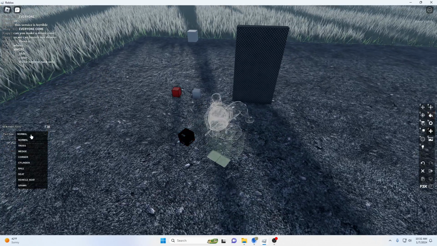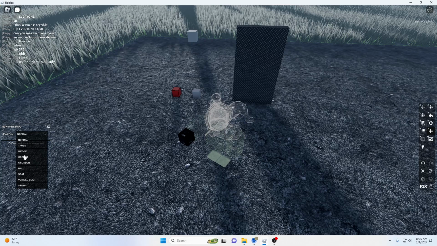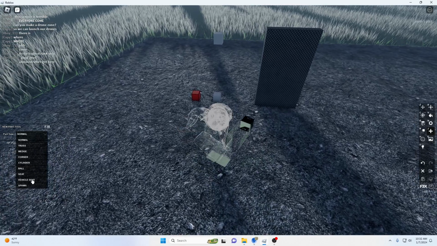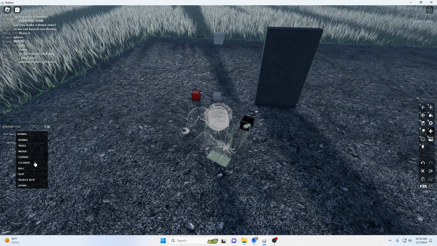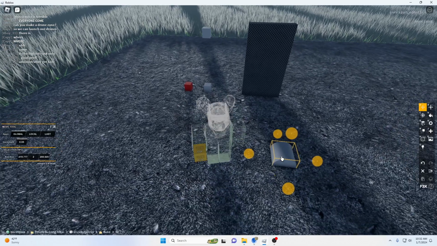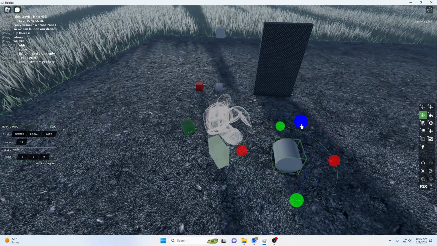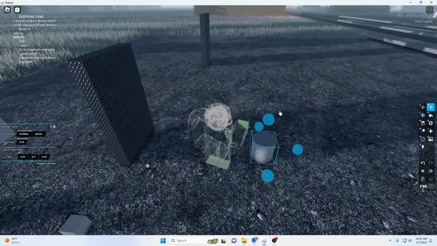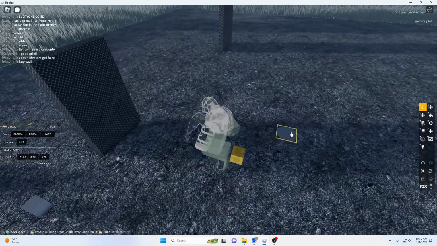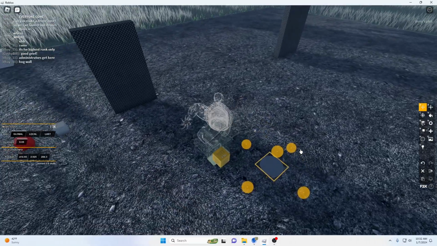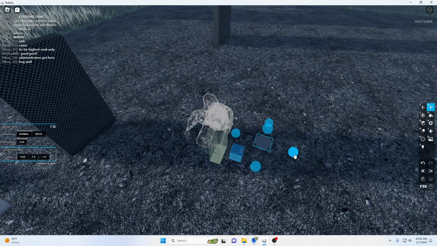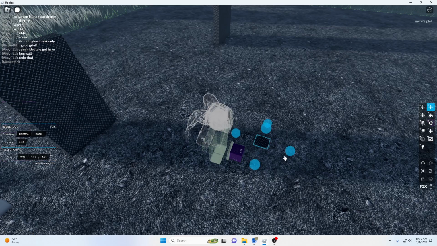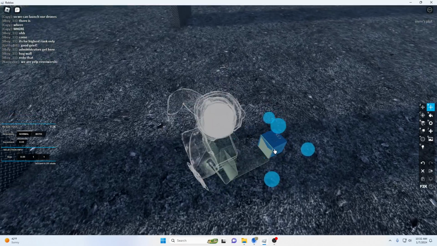So, here, you're going to be making your button. It's not hard at all. You can make a simple button. Not difficult at all. Where's cylinder? Okay. Make a cylinder. Make sure it's centered. Like that. And then flat all the way. And then you kind of want to make this smaller. I usually put my buttons at diamond plated. I like diamond plated a lot. I feel like it looks smooth and clean.